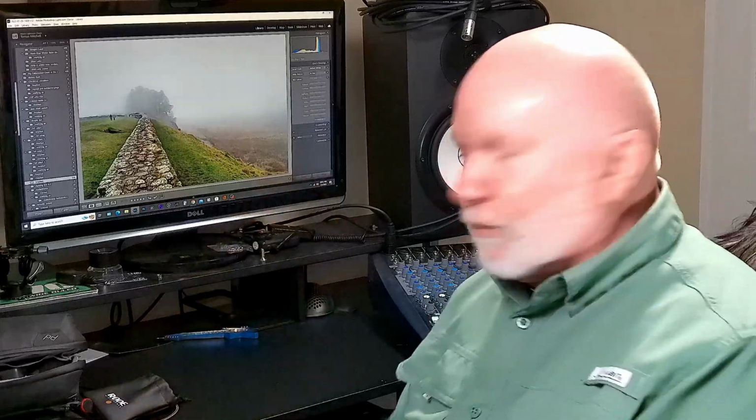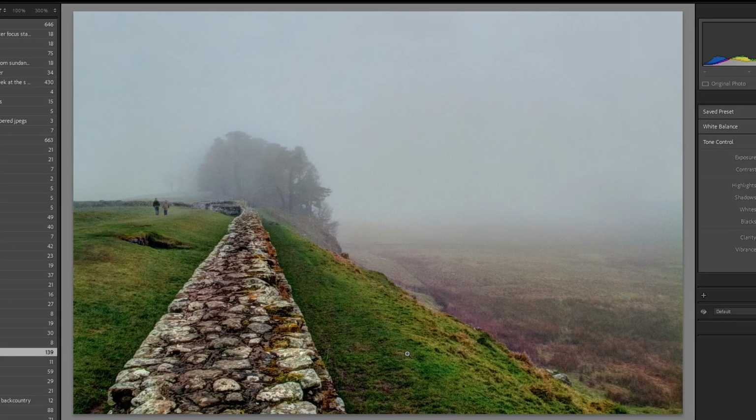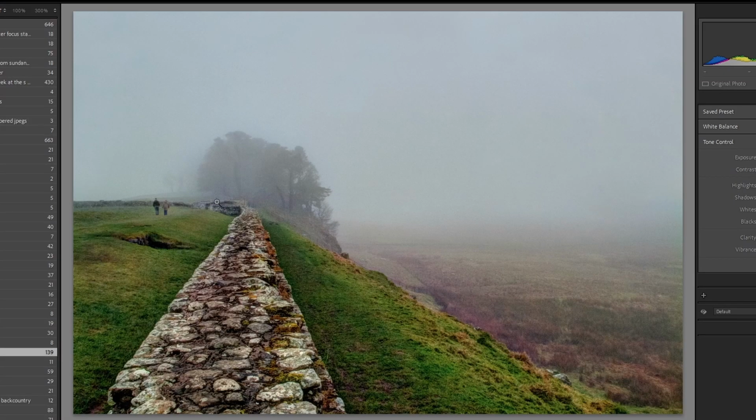Here's an image of Hadrian's Wall in England. It's an old Roman wall. This is just the remains of it, as it were. And when I composed it, I really liked this leading line of the wall coming down into the distance and making that curve. Also, using a human element in a photograph can really help sometimes. In this instance, you can see these people walking off there into the distance. And then you've got the green hillside sloping off and all this negative space of the fog.